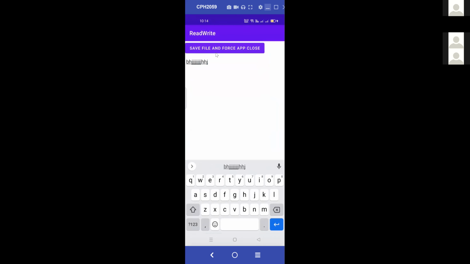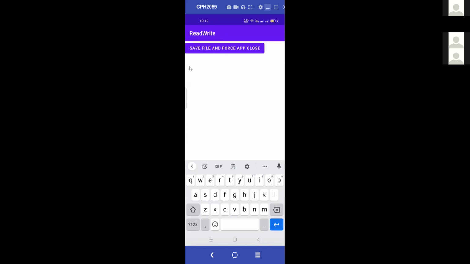So you see for now, even when I click save and maybe exit and I start again, there is nothing saved. So I want to save that to an internal file. I want the details that I'll type here, whatever I'll type here.